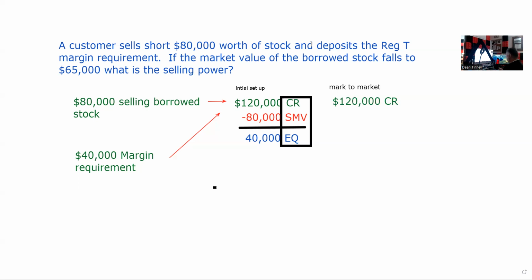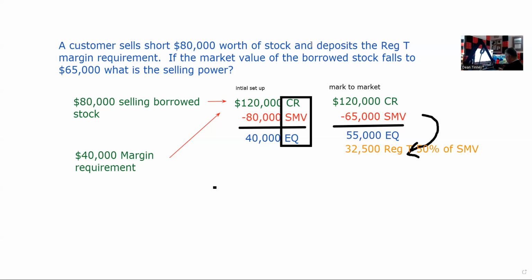Nobody's suggesting you do that, but that would only cost us $65,000. And so if we did that, we'd have $55,000 left over. So we've made $15,000 thus far from the stock going down. We always compare Reg T to the market value to see if perhaps we can't loan you more money. So we're going to compare half of the market value, Reg T, to see if perhaps we can't advance you a further loan. And so half of the short market value is 32.5.